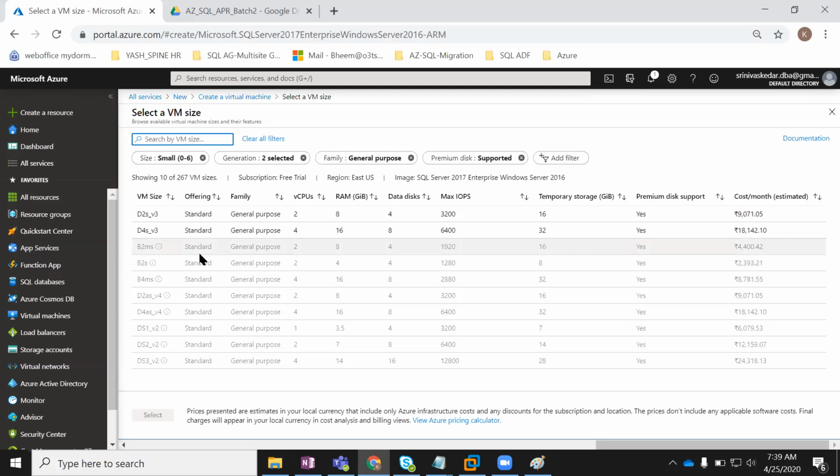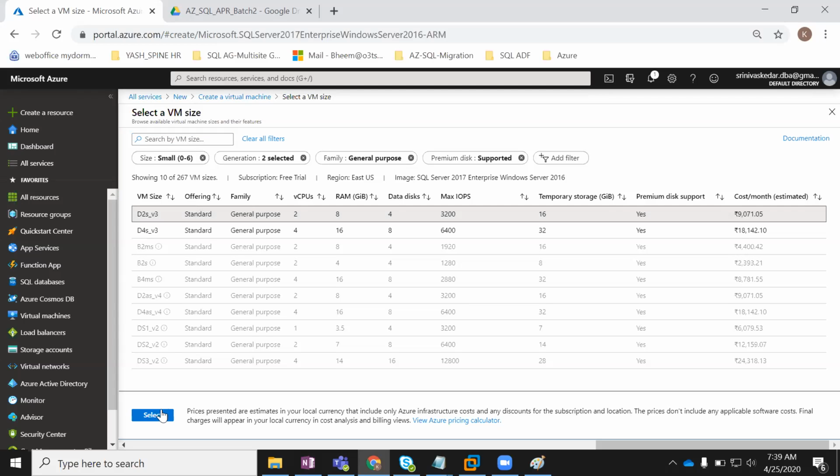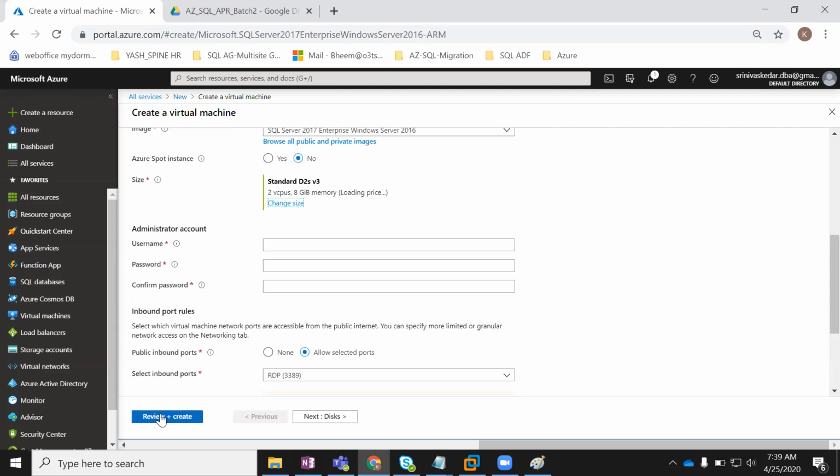The rest of the things is grayed out because since I am in a free trial subscription, rest of the things is degraded. Okay, so I have only option to use this. Just click on select the option over here. So I have chosen the size. Even after, I can able to degrade, scale out and scale down, which I told you folks by using the diagnostic settings. Okay, now I'm going to provide a SQL admin user ID password.